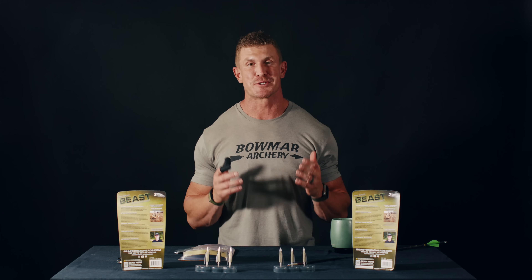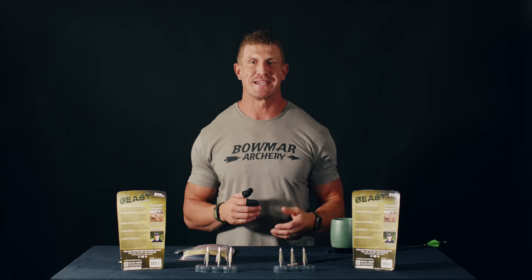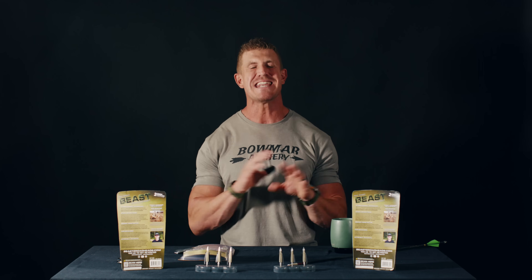Which brings me to my last point — these heads are reusable. On average, you'll be able to shoot two to three animals with your Beast before needing to resharpen or replace the broadheads. Our broadheads don't get dull very easily thanks to our cryogenic freezing process, giving us significantly higher blade retention than any other blades on the market. The only exception is if you get a complete pass-through and it buries into dirt or rocks — that will dull the blades fast and I would not use them again on your target animal. Use your best judgment when it comes to reusing the blades.